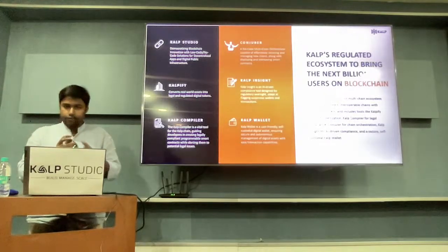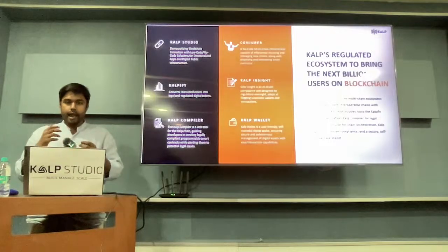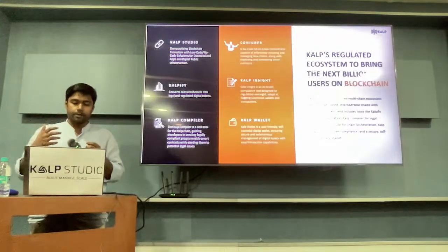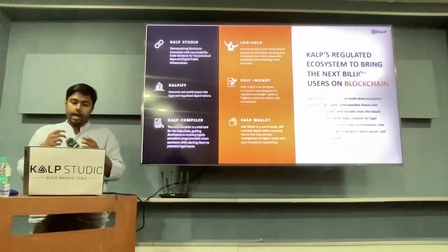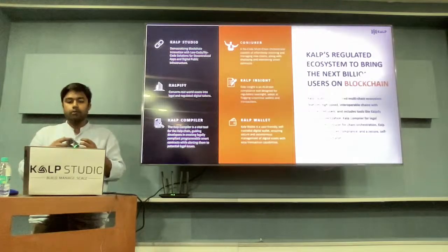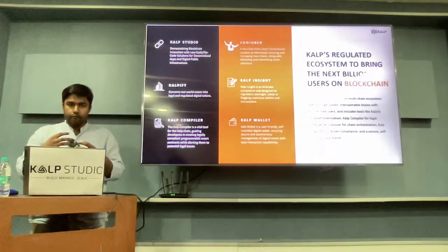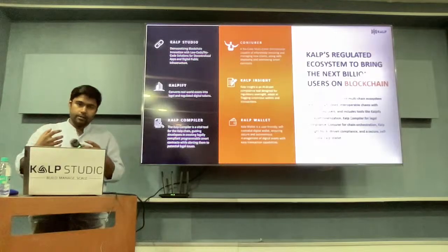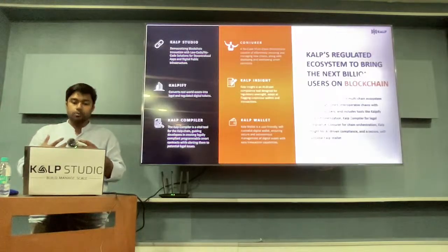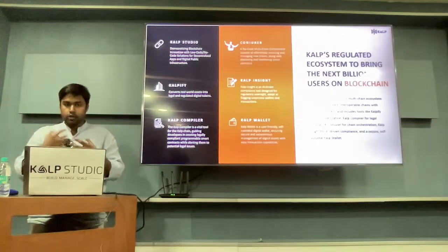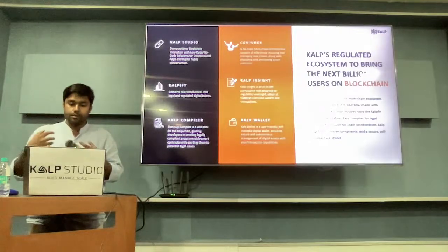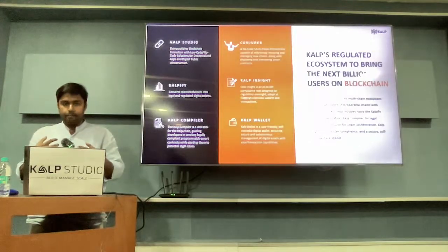Blockchain is a very complicated space where the entry barrier is really high for a developer. With Conjurer, you can have single-click deployments of different blockchains which follow the Kalp protocols, which can act as a public blockchain, or if you're an enterprise, you can also build a private blockchain and talk to the world through our permission bridges. You have a component called Kalpify.